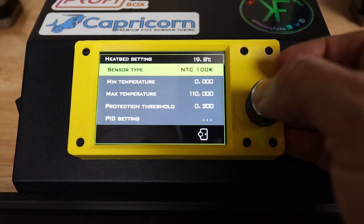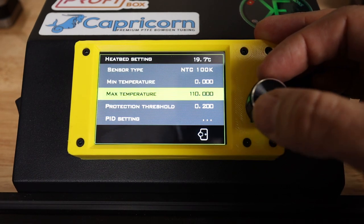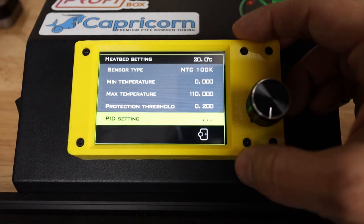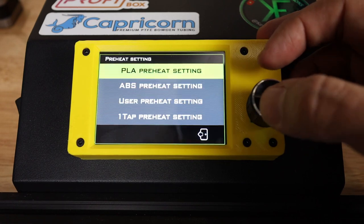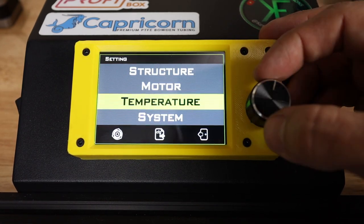Heat bed setting, sensor type, again, 100K resistor is what we've got. Minimum temperature zero, maximum temperature 110, 100, either of those would be fine. Again, this has got PID on it, so we can do some auto tuning here in a minute. Preheat settings, it's got some defaults. We can, of course, adjust these later, but for now, I'm going to leave them alone.